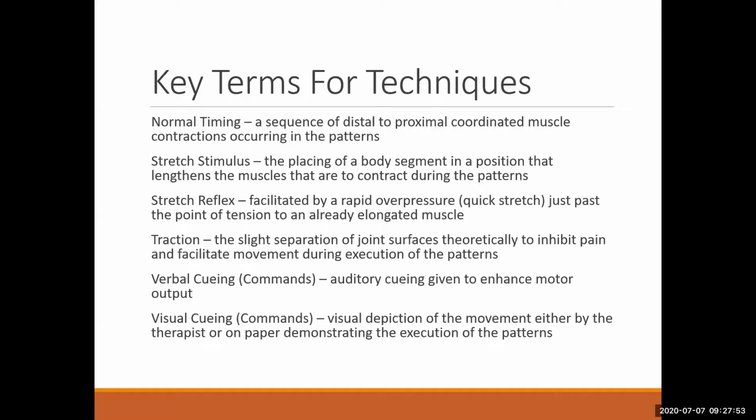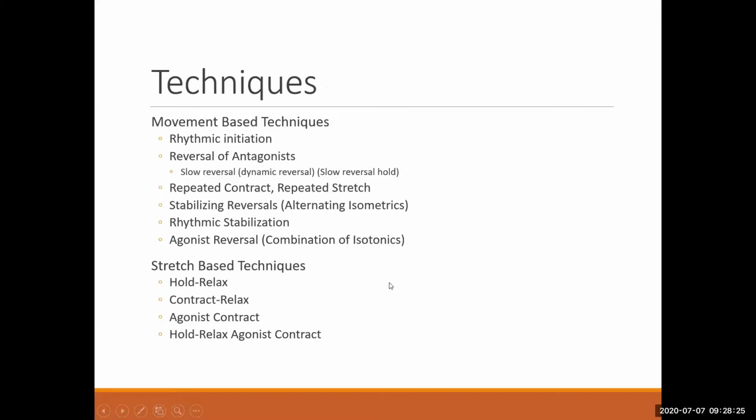But let's say you have a blind person. Is visual cueing going to be a lot of help to you? Right. Okay, so what I want you to do is watch me. We're going to move you through the motion. Watch what I'm doing, pay attention, right? If they're blind, it's not going to help. If they're deaf, verbal cueing is not going to help. So these are the things you have to think about when you're working with the patient, which ones work. It's going to be a combination of them all for most patients. But in general, there are some reasons why you may not do verbal or visual cueing.